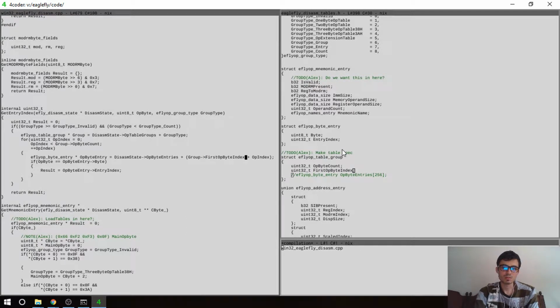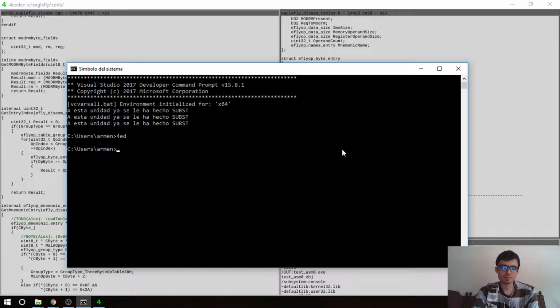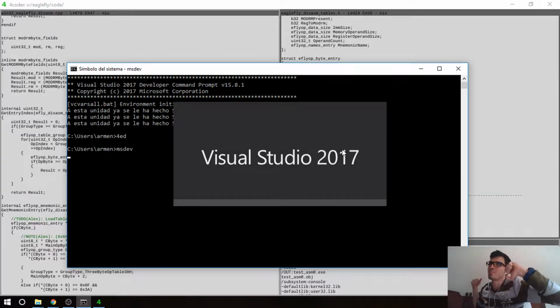See, there we go, and that's pretty much it, isn't it? So let's see if that works. Let me go to the disassembler. Let's go to the debugger and see what happens in there.